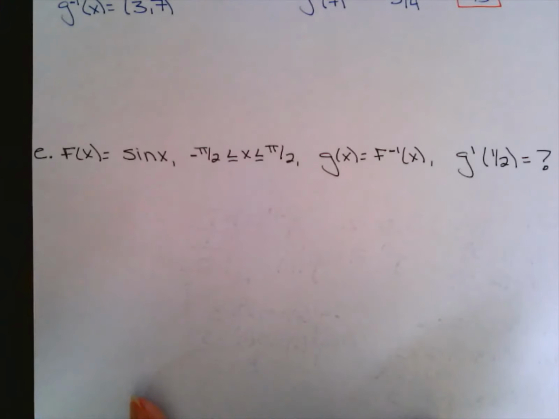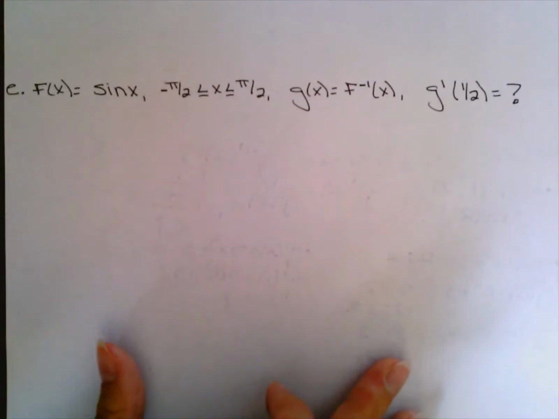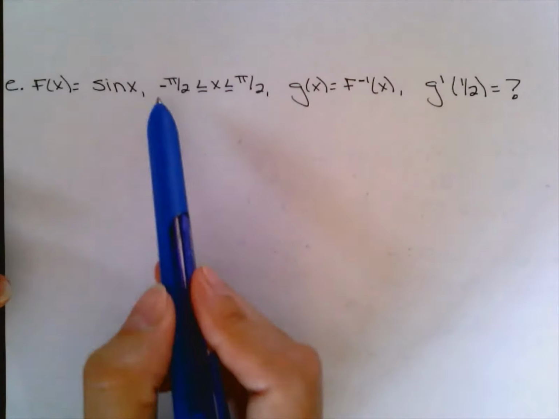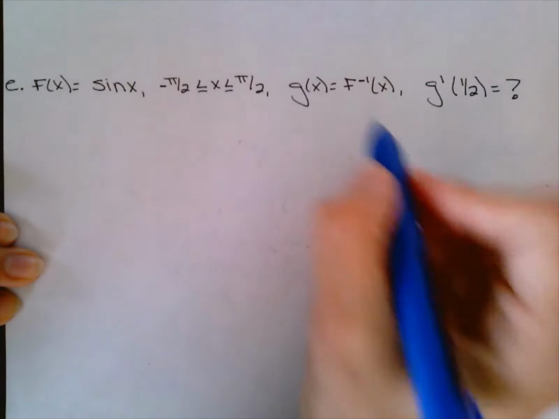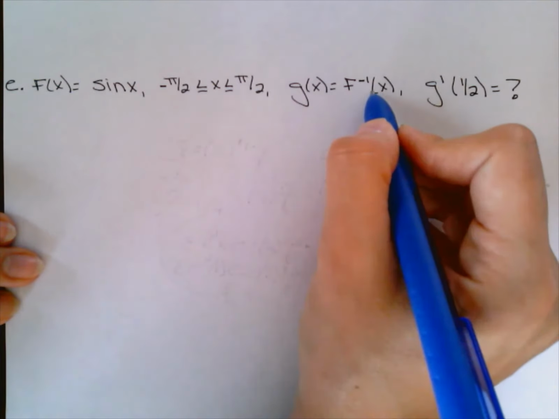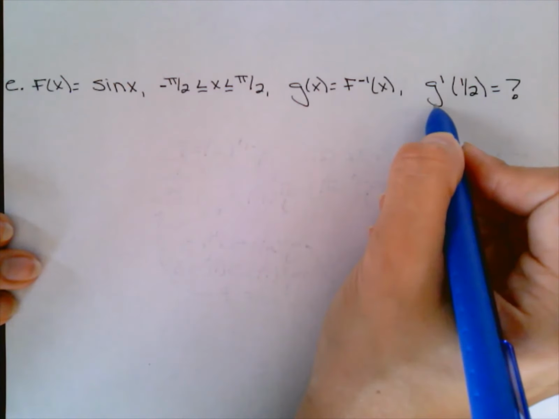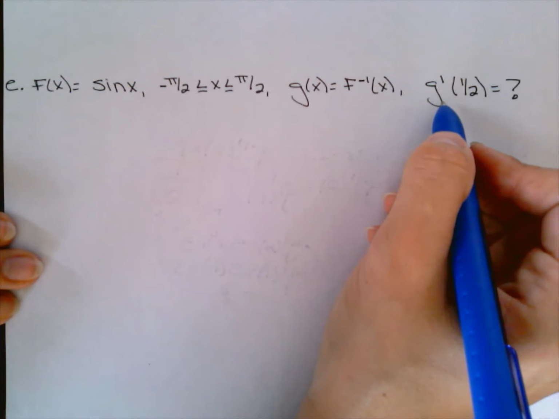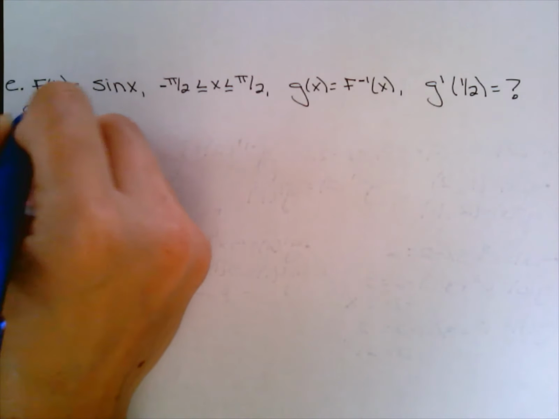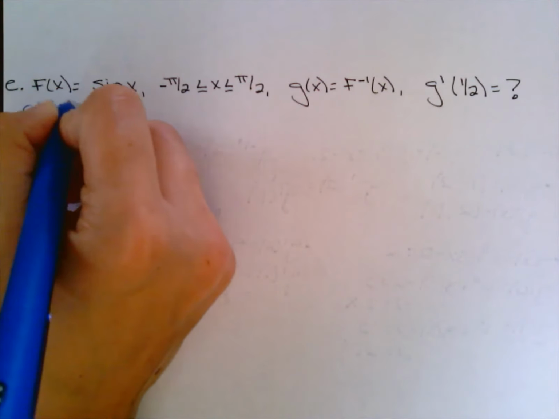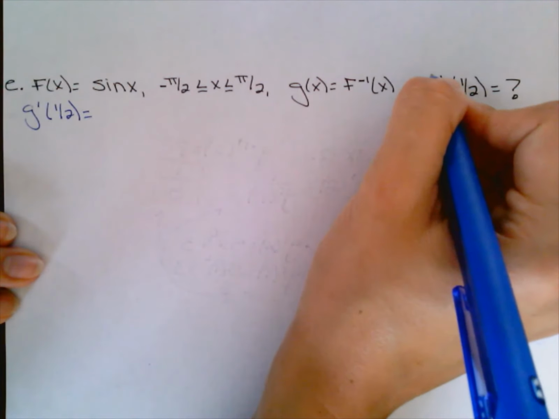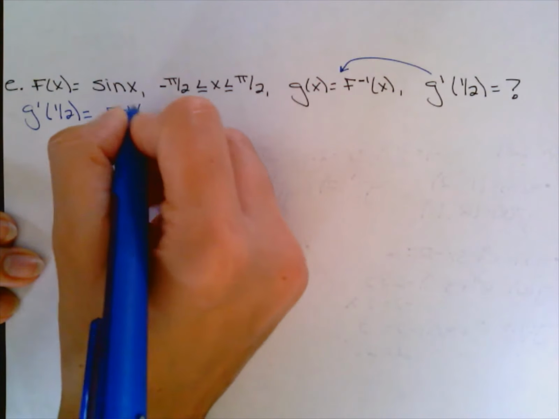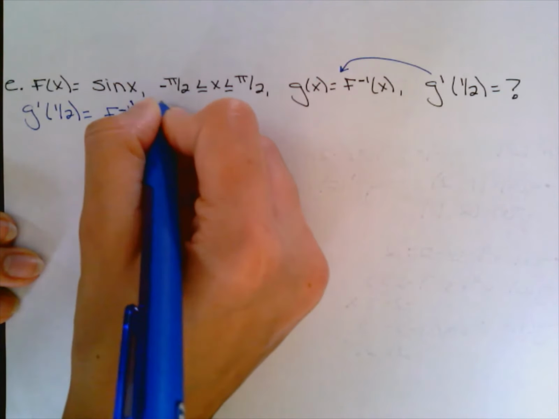take it up a notch for our last question here, and let's do a trig function. We have f of x is sine of x. The x value is in between negative pi over 2 and pi over 2. They're telling us that g is going to represent the inverse of f, so they're switching up the letters on us, and they want g prime of 1/2. Okay, so the moment I see g prime of 1/2, I'm going to go ahead and make that direct translation into that g is really just inverse of f prime at 1/2 is what they're looking for.